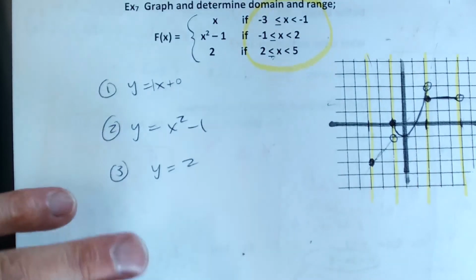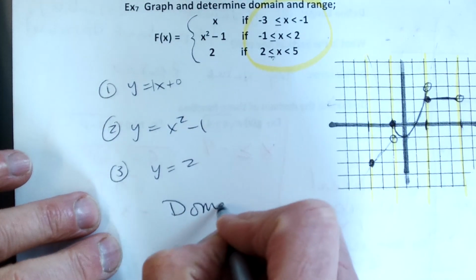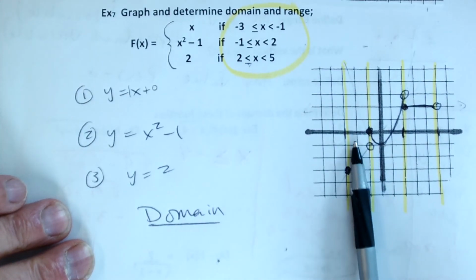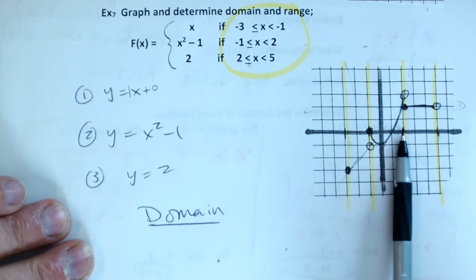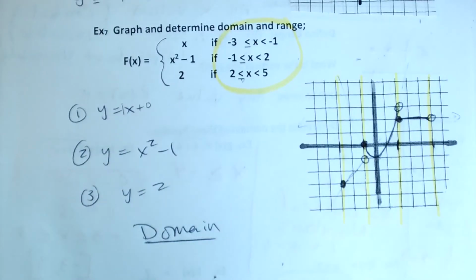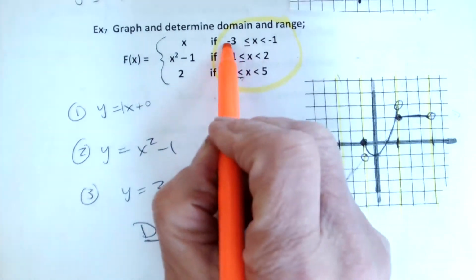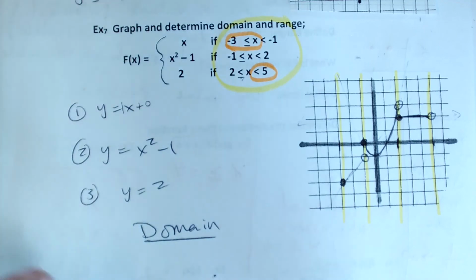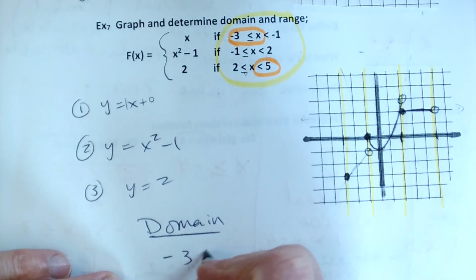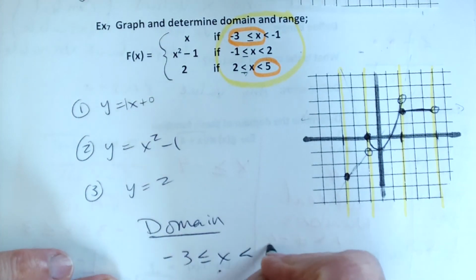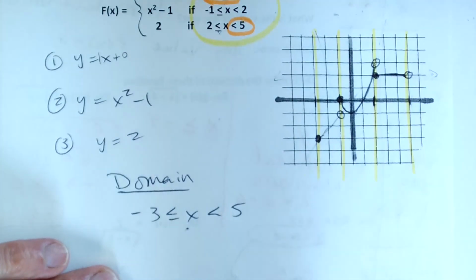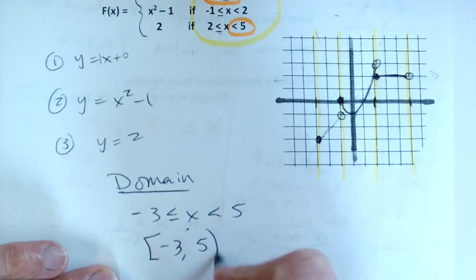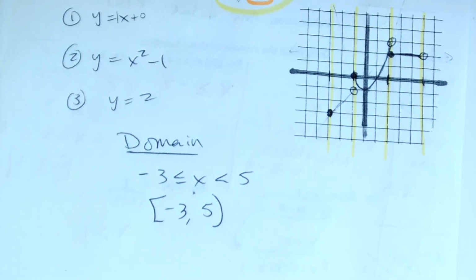Okay, so finally, domain. Well, this graph goes from -3 over to 5. In fact, the easiest way to get the domain on this is the domain is actually here and here. It really is. There's your domain. It really is from -3 less than or equal to x, which is less than 5. Or if you put it in interval notation, which is what I like, I'd go [-3, 5) like that. That's interval notation. It's easy to write. Okay.